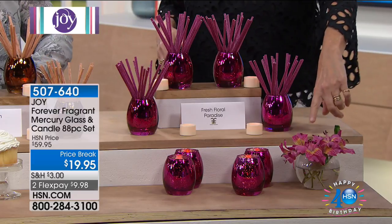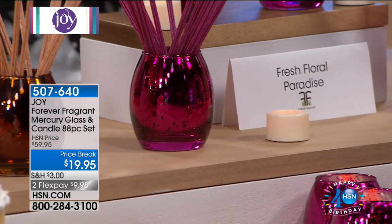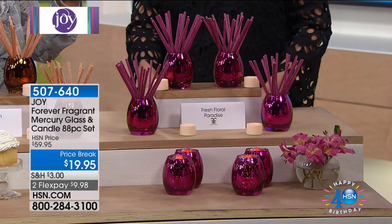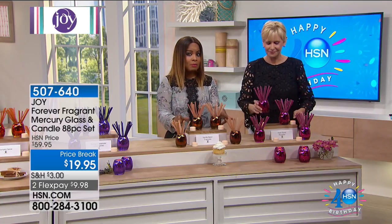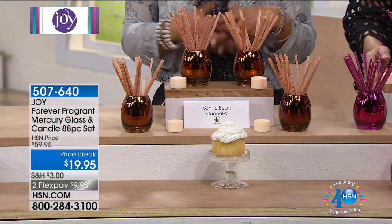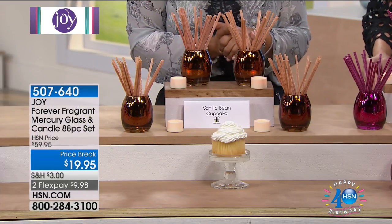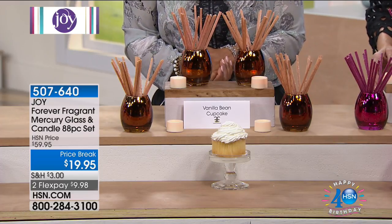Here's an old friend we haven't seen in a long time: in this beautiful fuchsia pink, this is the fresh floral paradise. I hope your television is reflecting the gorgeous color. We've got the little orchids down here to show off how gorgeous this fresh floral paradise is. You're going to receive 80 Forever Fragrance sticks and a total of four mercury vases — they're worth it alone. Mercury glass is expensive at designer stores, and here you have four of them.